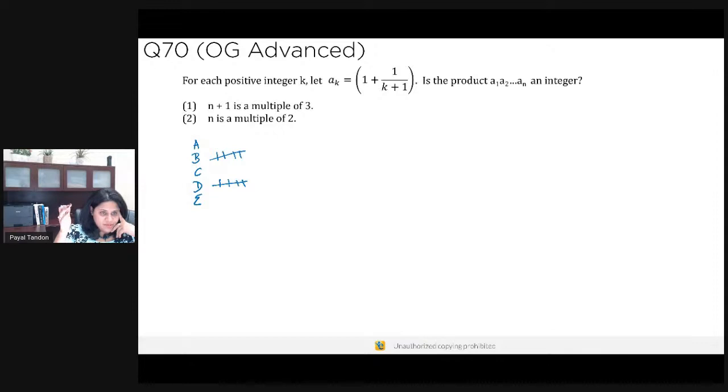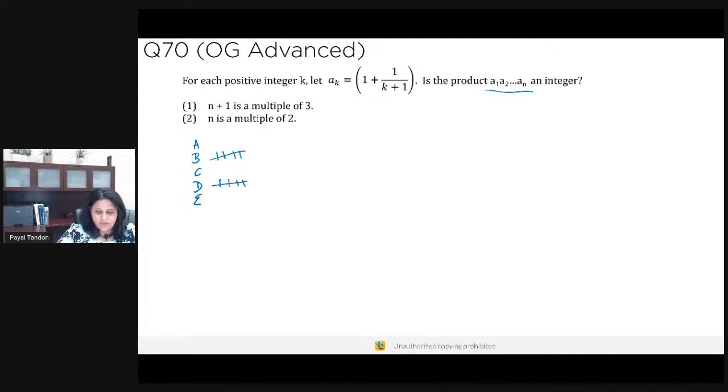Good, all good responses, but I'm asking a little bit more. Did you simply go with this: is the product a1, a2, so on, an integer? Did you simply go with this and look at each and every statement? Amar is saying n is equal to 3k minus 1. Okay, all right. So for DS questions, it's very important to simplify the question statement as much as possible and take that simplified question statement with you to analyze whether statement 1 can answer the question.